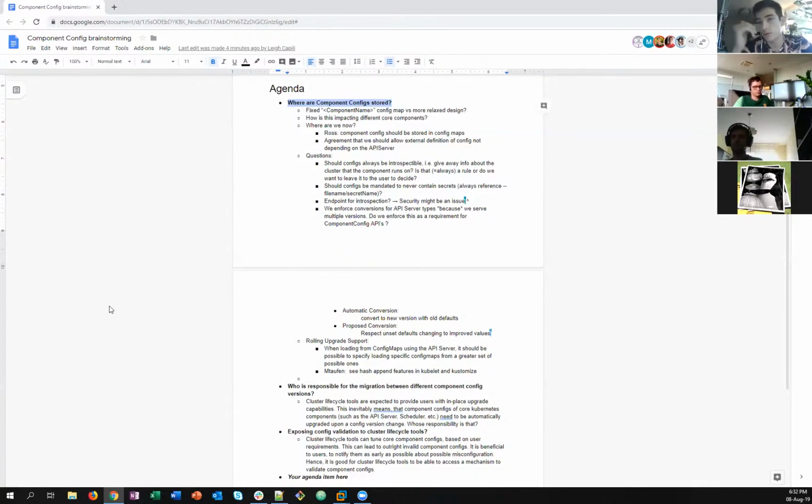The other conversion type maybe could also be available through that method, but when an old API is provided to a component, we do the existing automatic conversion as noted in the document. When you say an old API is provided, we do the automatic conversion. I mean, the point of consuming config files is to convert to the internal version. Yeah, that's how they work today. The kubelet, if you give it a v1beta1, applies defaults and converts to internal. So yes, that's what I would expect to happen.